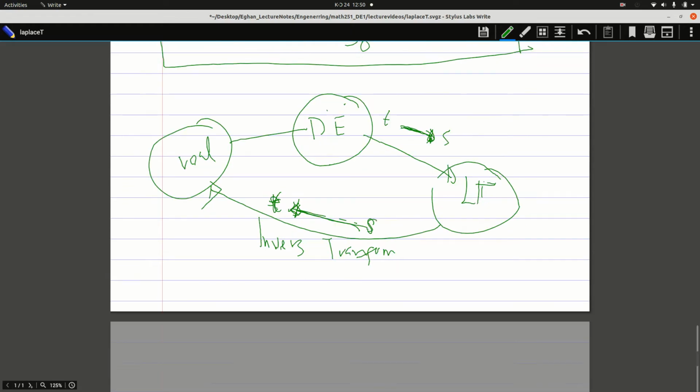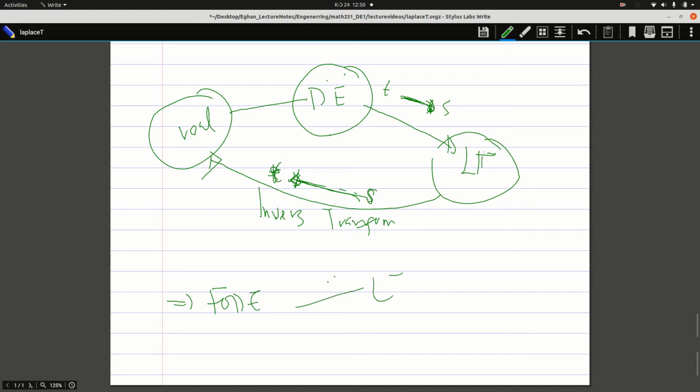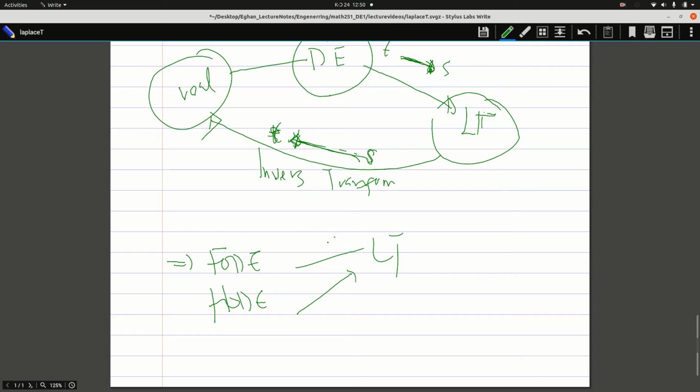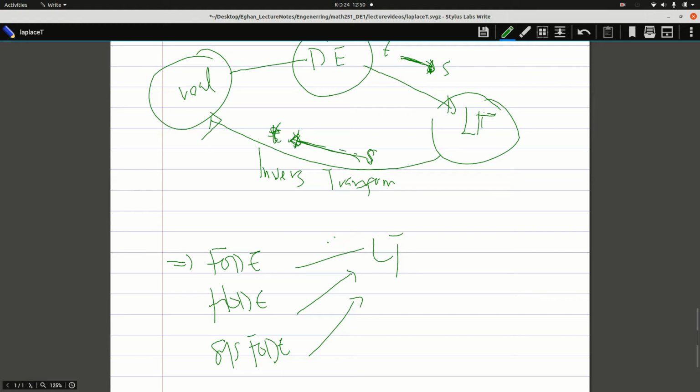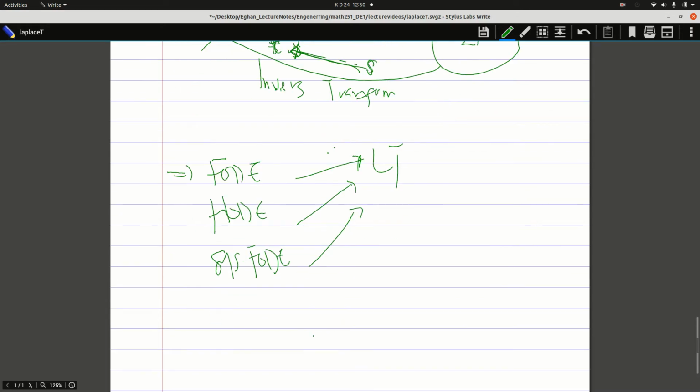So the question is, if I have a differential equation, we should note that I can solve a first order differential equation with the Laplace transform. I can solve a higher order differential equation with the same Laplace transform. I can solve systems of first order differential equations also with the Laplace transform. And to realize that the game here is to know the Laplace transform of functions. Because if I write a differential equation as y double prime plus 2y equal to 0, it means I should be able to find the Laplace transform of this term, and the Laplace transform of this term, and then solve. How do we do this?